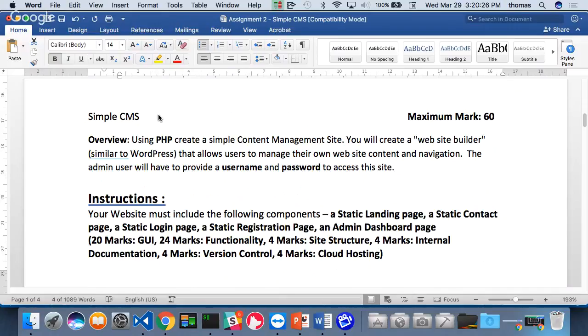So what do I mean by that? Imagine I have my main page, my landing page, and my contact page. Those are the only 2 static pages, really, along with my login page and my registration page too. Those are all the static pages on my site. But the rest of the pages on my site are all dynamic. They don't actually physically exist. I only have a template, and on my database, I store all the page information.